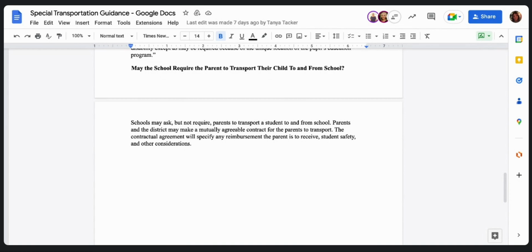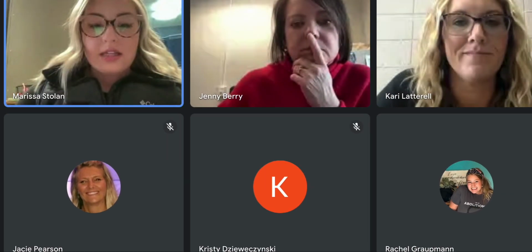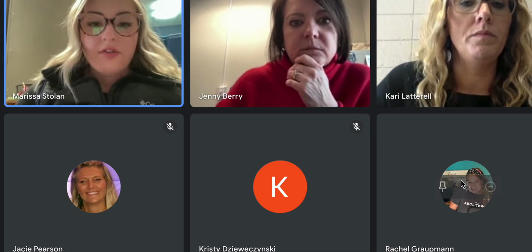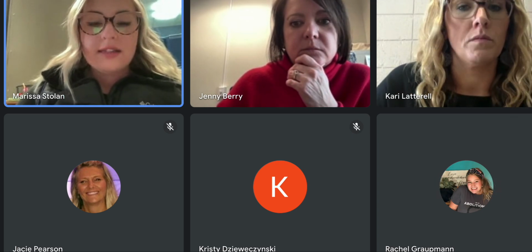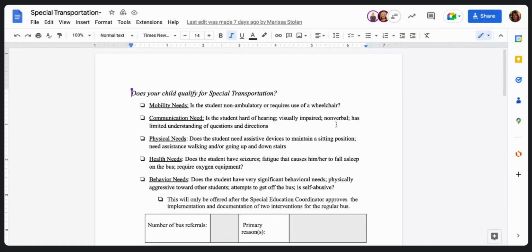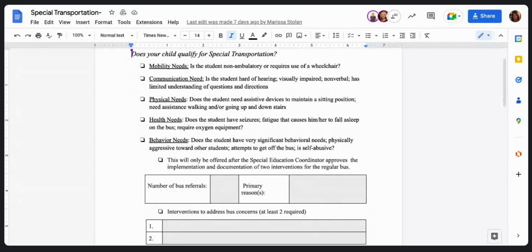So this is mostly the document that you are going to be referencing for your general information, and it's really helpful when you're having a discussion about whether a student needs special transportation or not. Carrie has a really great document that helps you have the discussion for fading and adding those needs, and some additional questions that you're going to want to ask yourself when you're going through that process.